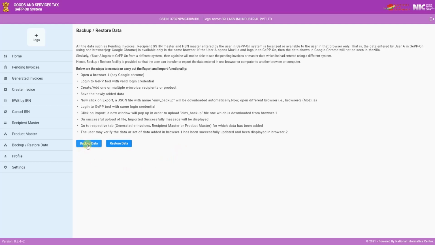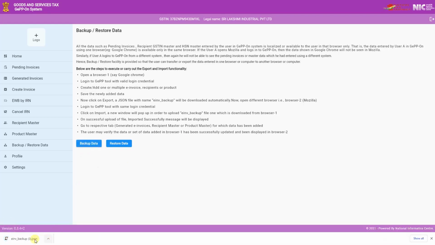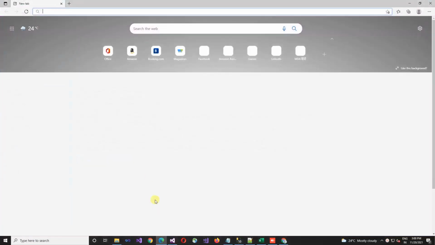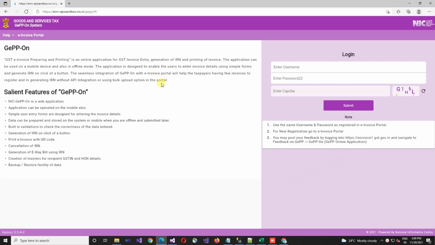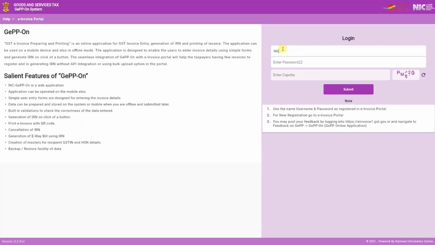A JSON file with the name Invoice Backup will be downloaded automatically. Now open a different browser. Log in to JEPON with the same login credentials.